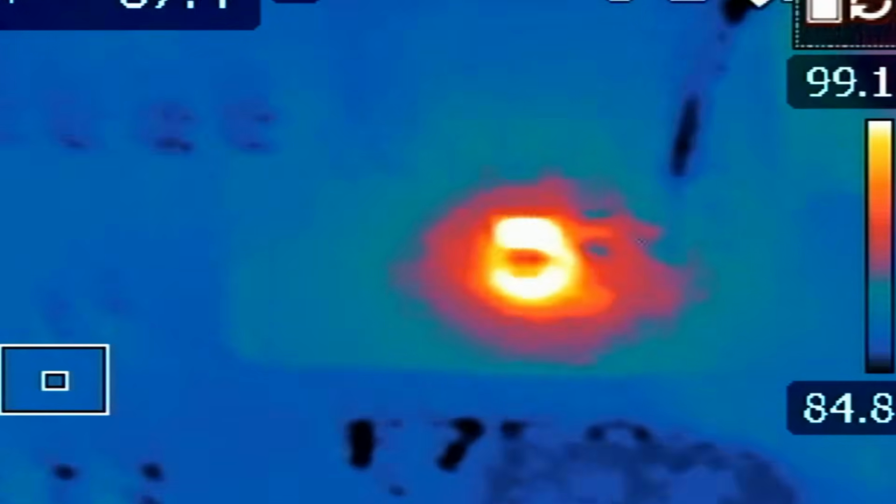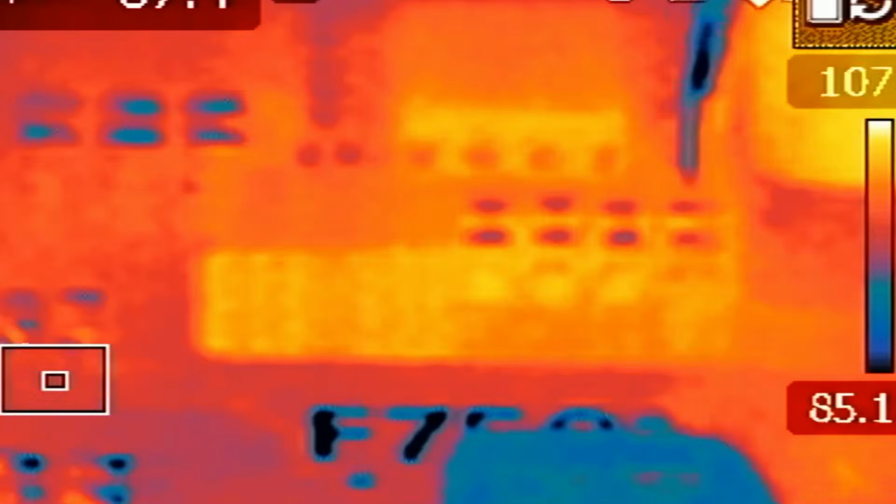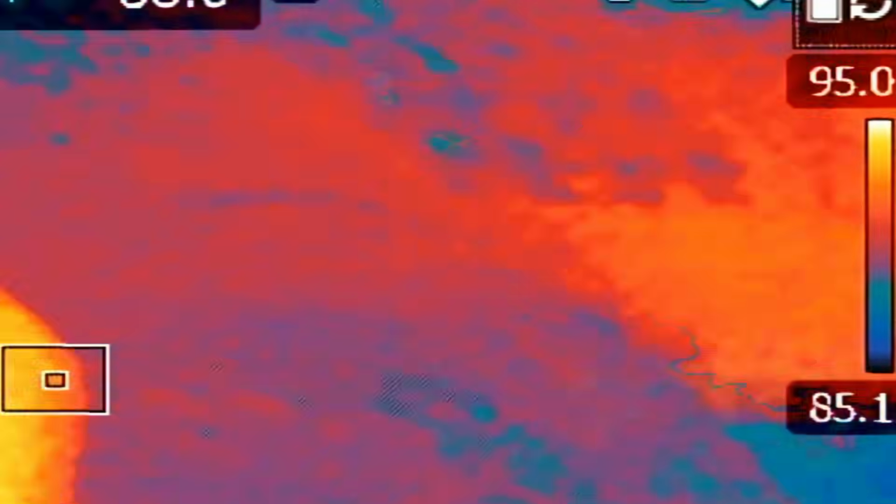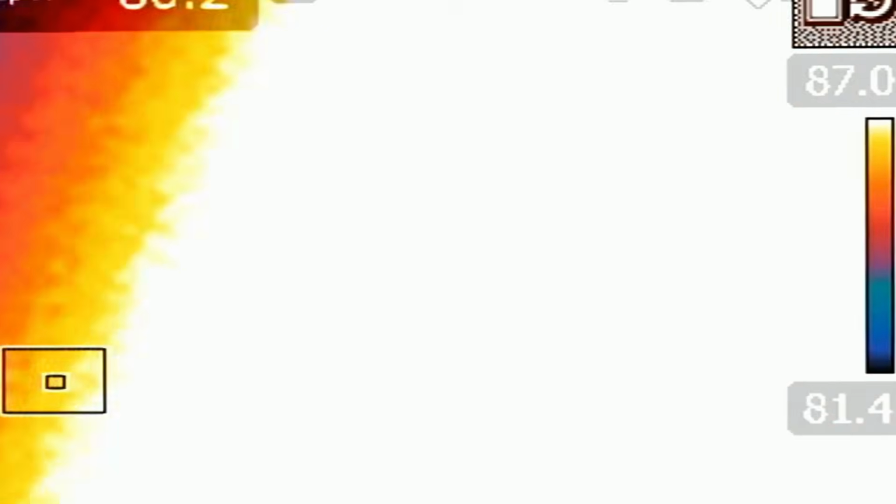You see I'm injecting on cap number 3, and cap number 1 is getting hot. Now if we inject on cap number 4, cap number 1 still gets hot. So cap number 1 is our problem.